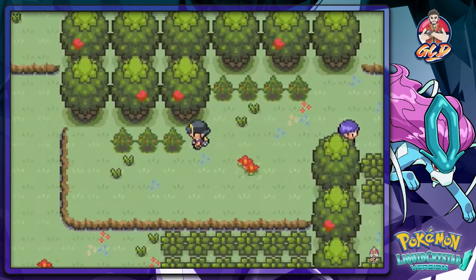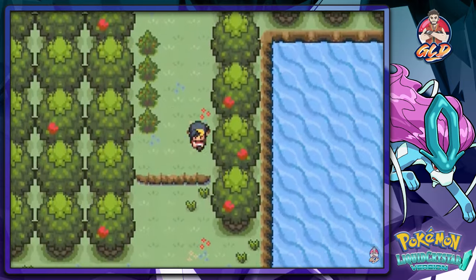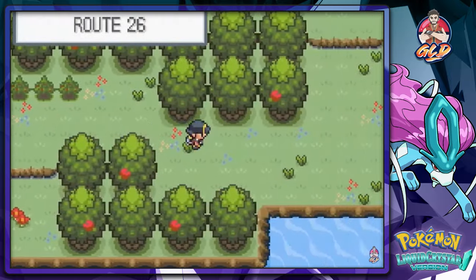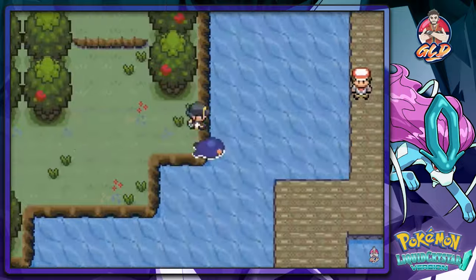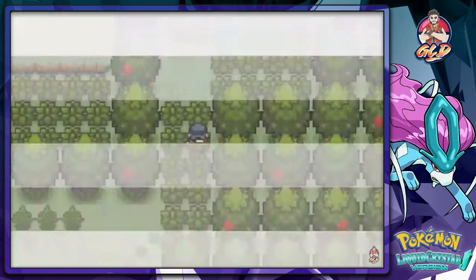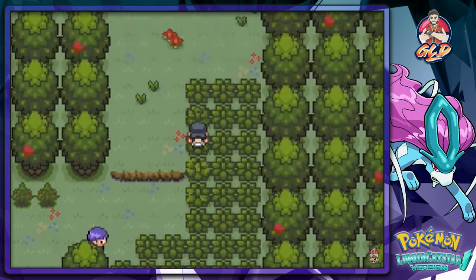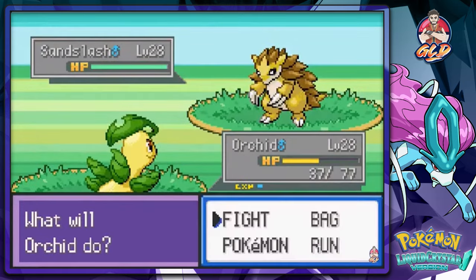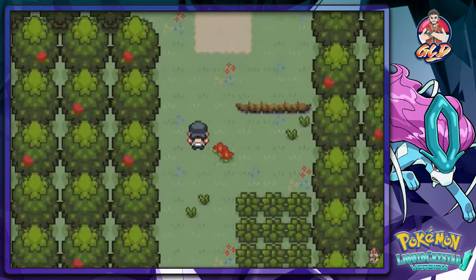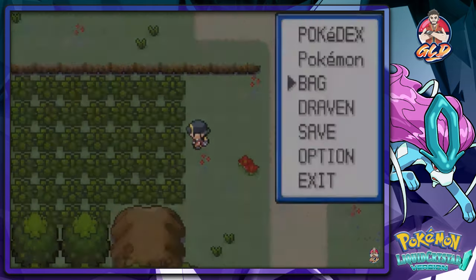Alright, so let's see. Does this take us anywhere? This might take us to a house here somewhere. Hold on. Nope, it takes us all the way back out right here to Route 27. So let's go back right here. And let's go back upstairs and get attacked by a Pokemon. Kind of some Hoot Hoot. Probably not the safest idea. Look at that, I found this. Slant Slash. Probably what I should call it if I ever catch one here. Or I did. Actually, hold on.